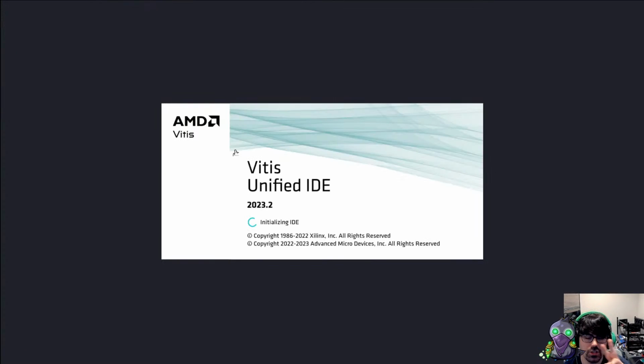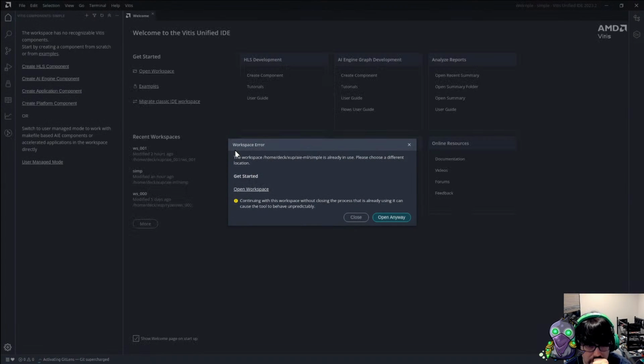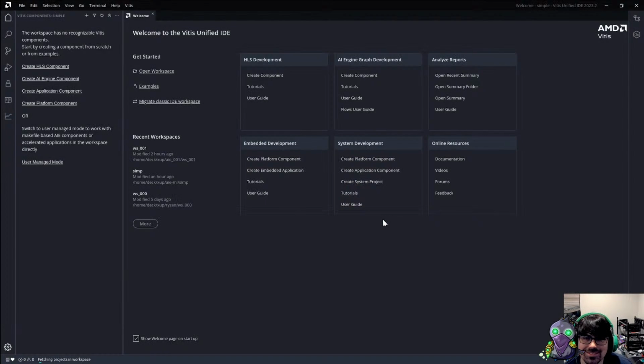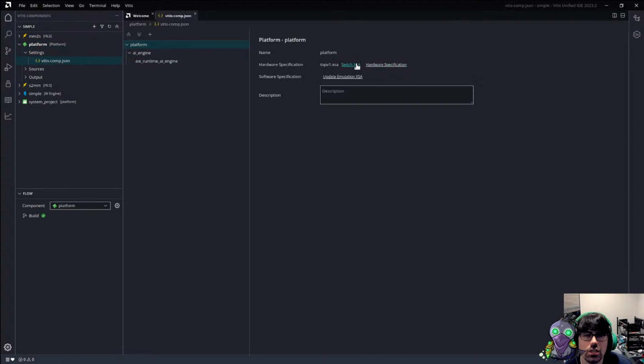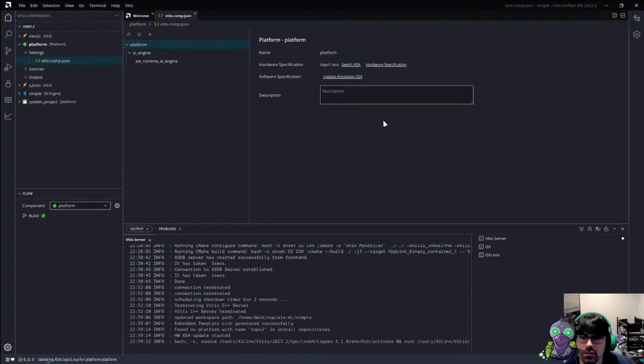We're going to try to change our XSA file. We're going to build the platform and then build the system. Okay, so we're going to go to platform settings here. We're going to switch. I'm going to go V2. And it's going to update it. And as soon as it's done updating.